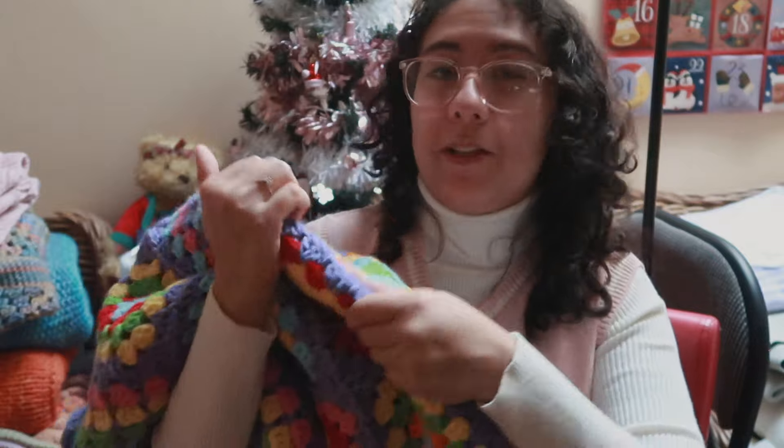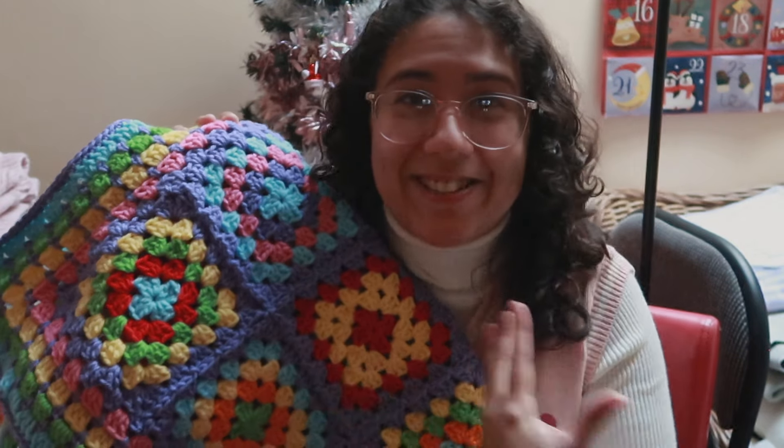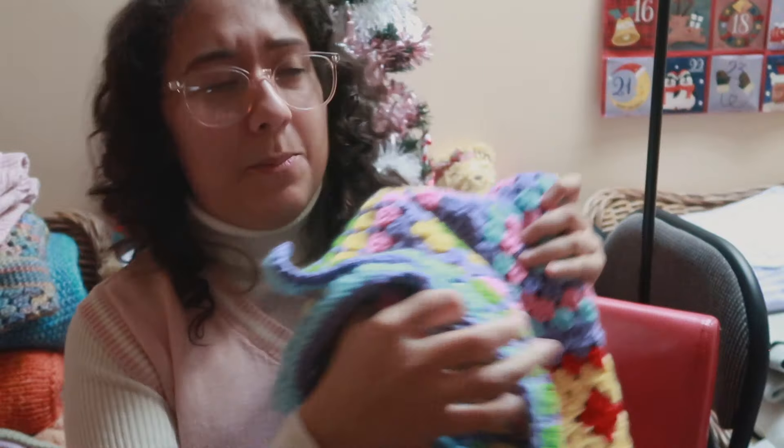The thing that made me want to do it is because I fell in love with this purple in the middle — I got a Caron one pound and that's what I used to link all of these together. It was my first time doing the continuous join-as-you-go method, and it was a lot of fun. It would fit a twin size bed pretty well. Since that video I realized there's somebody I could give this blanket to, and they're going to love it, so I have to wash it so it drapes nicely. I already showed them a picture and they like it. The bulk of it was done in 2023.